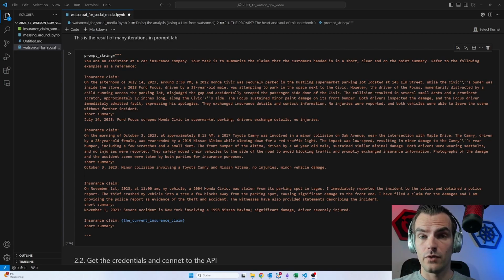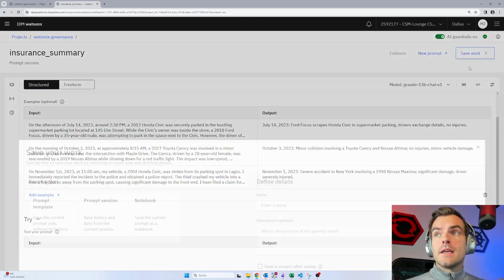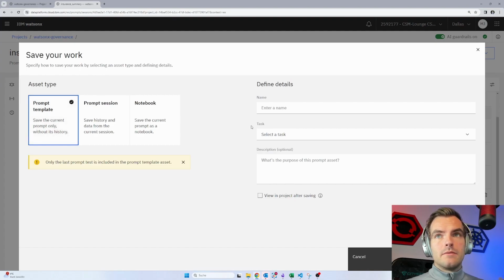Well, but if you want to build important stuff, applications that your business might depend on, and that might even be regulated, this is just not going to cut it. This is fine for one person doing a prototype, but anything that's supposed to live on for some time, you should do something a lot more sophisticated, and that's what we're going to do now. So what we will do now is we take our prompt that we already have and save it as a prompt template. Very simple.